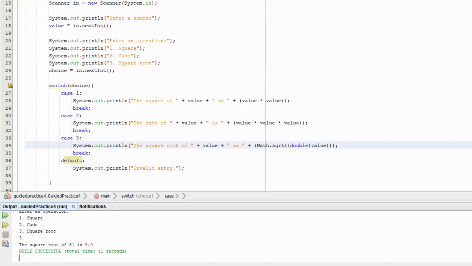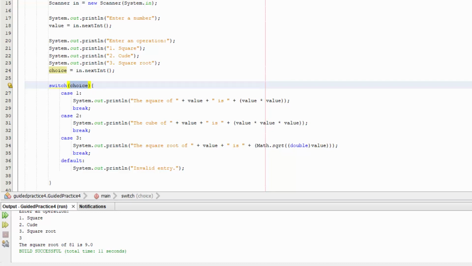So that's pretty much how a switch statement, or a switch block, you can refer to it either way, works. You first have a value that is being switched on. In this case it was the choice that the user was entering, 1, 2, or 3. Then in the body of the switch block, you've got the case statements, so it's always the keyword case followed by whatever the value is.